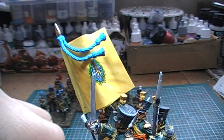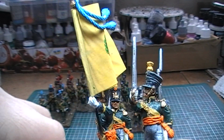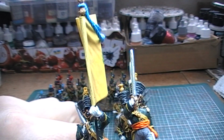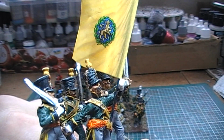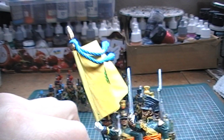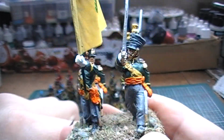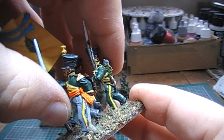It's a Front Rank topper on the pole, and I think it's also a Front Rank pole as well, but cut from the opposite end of the lance that it was made from, because I didn't need the point on the end, as I was going to use a topper because of the tassels. So that is the 2nd Battalion, the 2nd Nassau, all done.